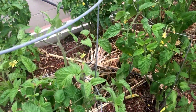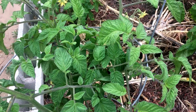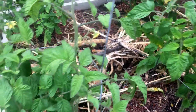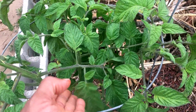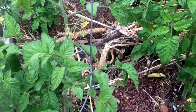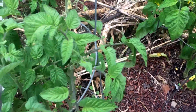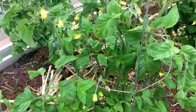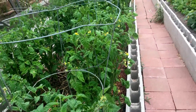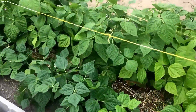First thing we're going to do is talk about the tomatoes. I had some leaves that got some spots on them, so I went ahead and cut them because I needed to thin it anyway — the tomatoes were just crammed in the cage. So I took care of that, and everybody's got breathing room now. We'll come over on this side and take a little look.